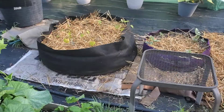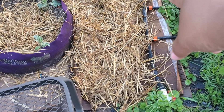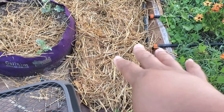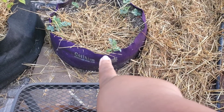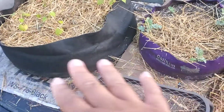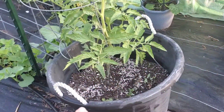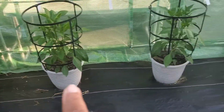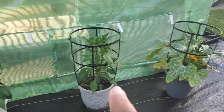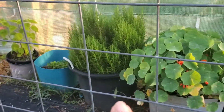I do a lot of container gardening and I still have to hand water these. There's also a leak where it drips on this cardboard, so I put some hay there because it gets muddy. It's almost like these containers are getting watered from the bottom too. This mono orange tomato plant is not on drip, so I have to hand water her, and of course all of my pepper plants and zucchini plants here. All of these container plants are not watered by the drip, so I have to hand water those.